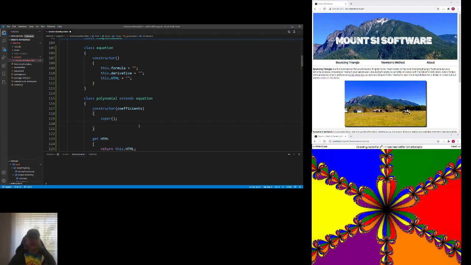Okay, the way coefficients work is, let's write some comments.